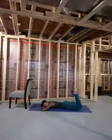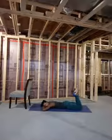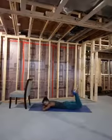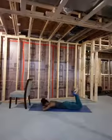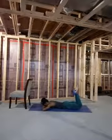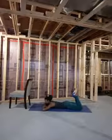And a lift and lower. 2 more. Lift it up and lower. Last one. Lift it up. Hold that squeeze. Tiny lifts up for 8, 7, 6, 5, 4, 3, 2, and 1. Lower it down. Whew. Take a little bit of a break.